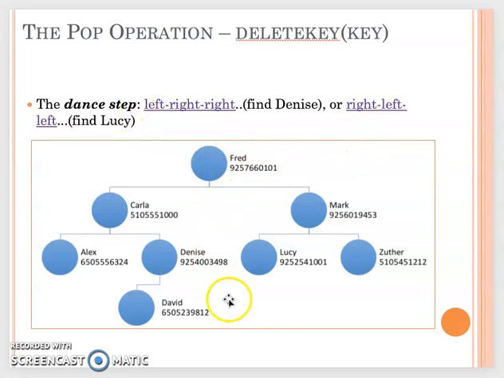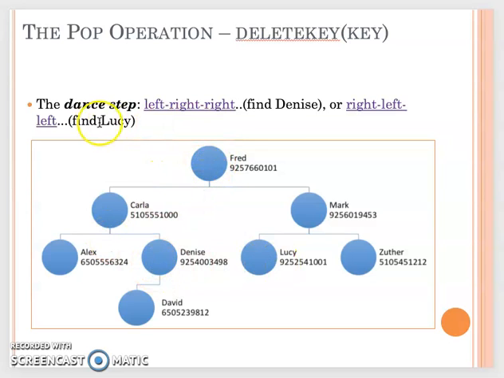When you want to find the smallest one in your right subtree, you need to go to the right side, then left, left, left, until you find the leftmost one. On the other hand, if you want to find the greatest one from the left-hand side, you just need to go to the left-hand side, then right, right. If you don't have any more right children, the last one will be the greatest one to promote. Okay, did you see that?